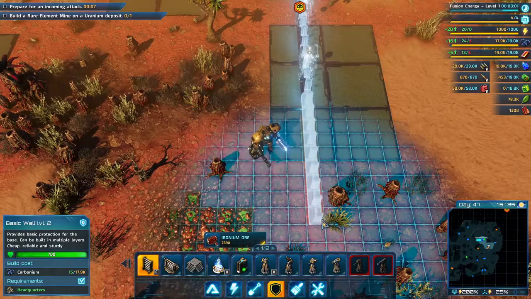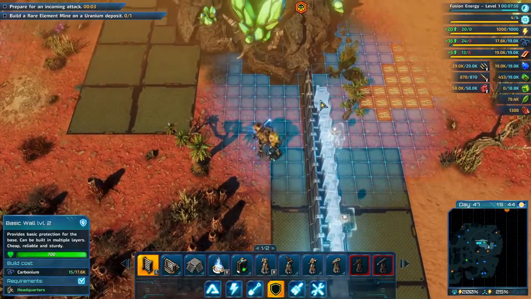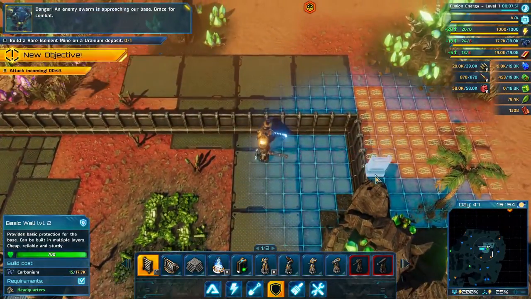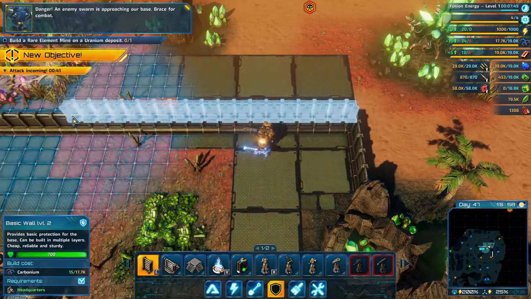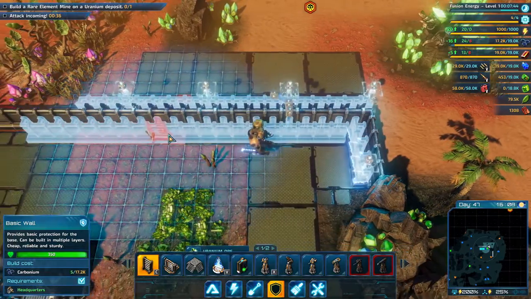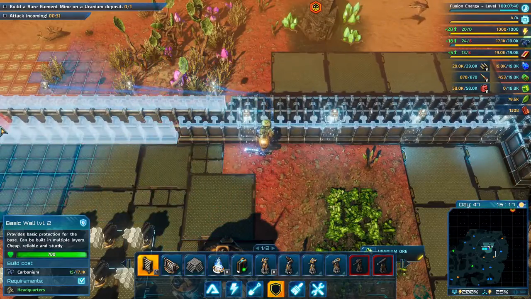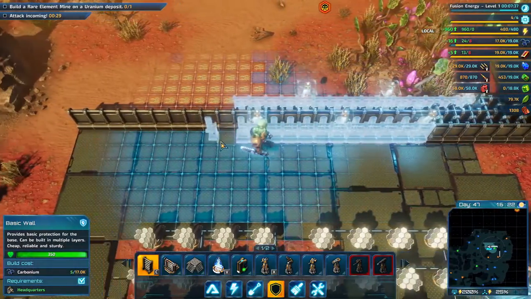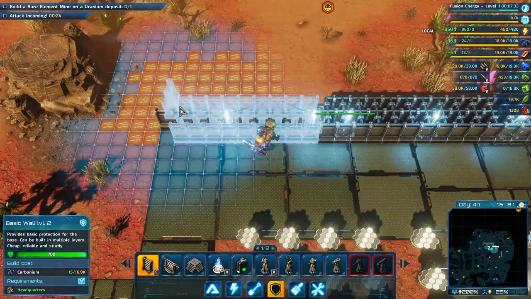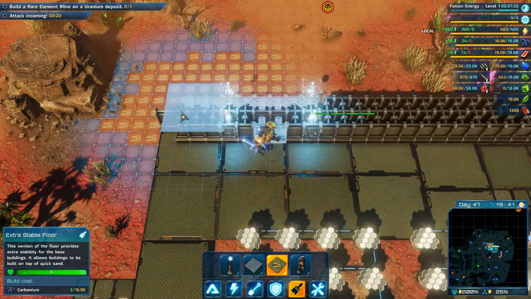It is inside, right? Okay. Let's get these defenses going. Danger! An enemy swarm is approaching our base. Brace. I know! Alright. I actually think we need to put down some extra stable floors here.